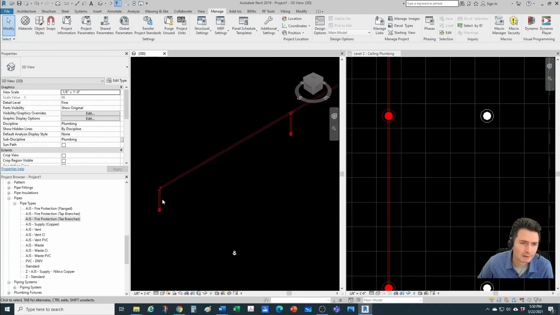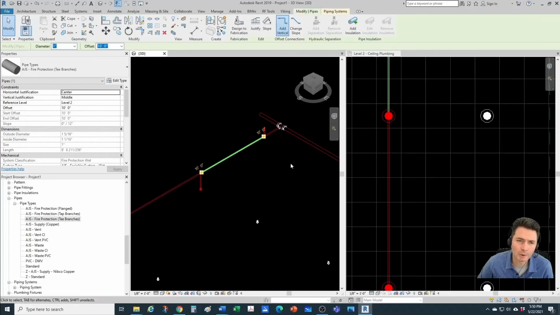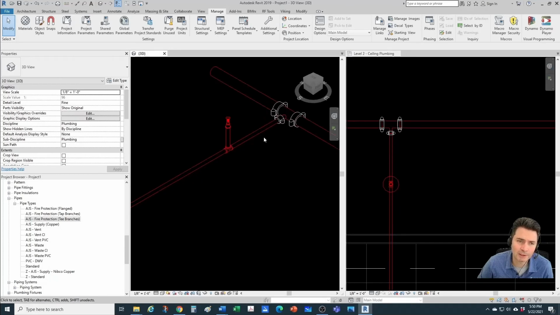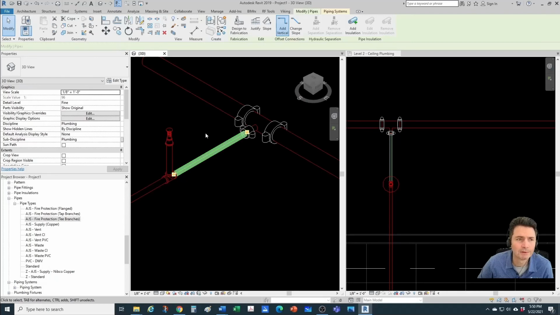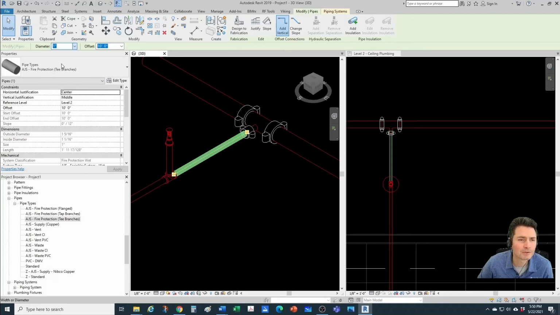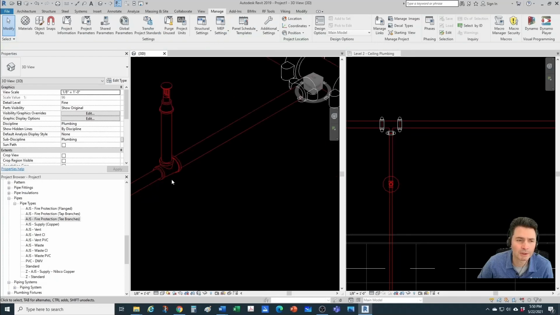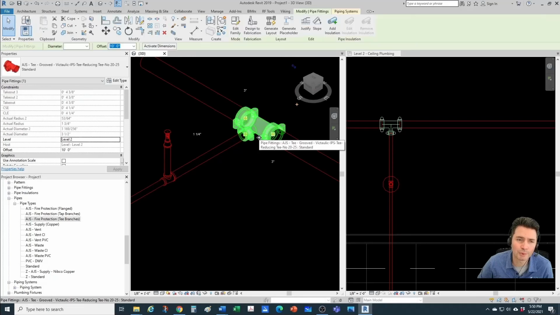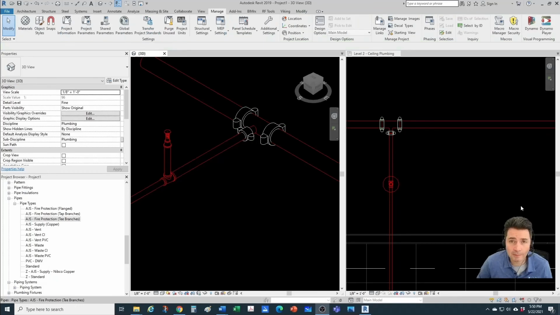Let's see how this is looking. Perfect. So let's say that for one sprinkler, I want to keep it a 1 inch. Then feeding two sprinklers, I can still do it with 1 inch. But let's say from my third sprinkler, I definitely need to upgrade that to, say, 1.25. So you can easily just come here and change that to 1.25. And not only your T is going to change to a reducing T, but also your grooved reducing T now has an outlet of 1.25 inch. Remember that we have all those videos, and the links are in the description to create those pipe types. You can find them right there.